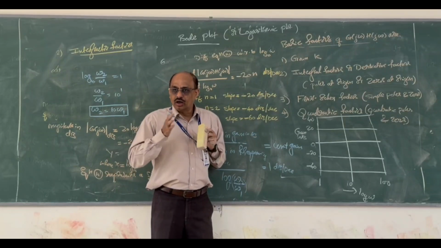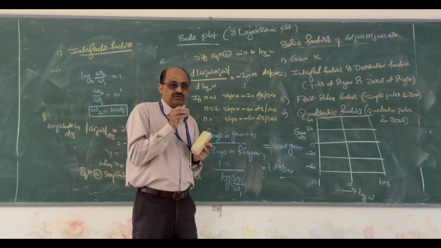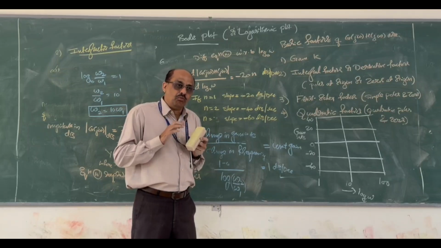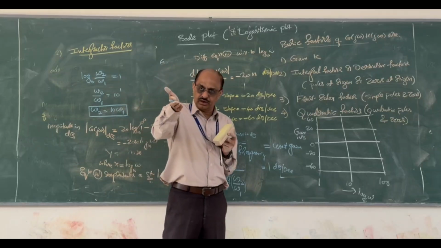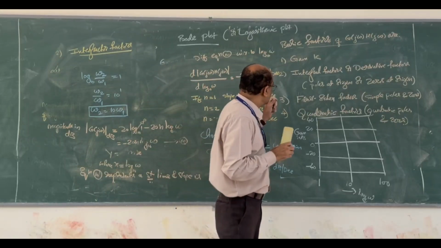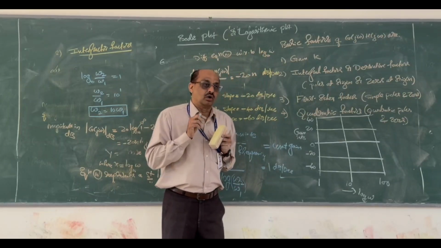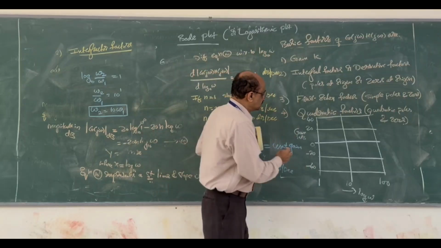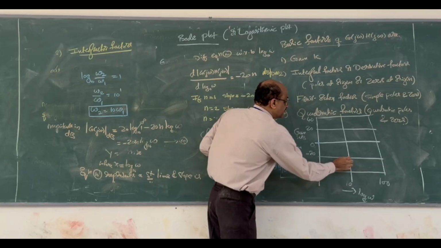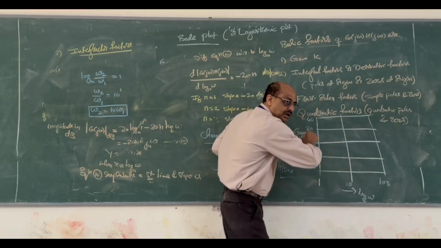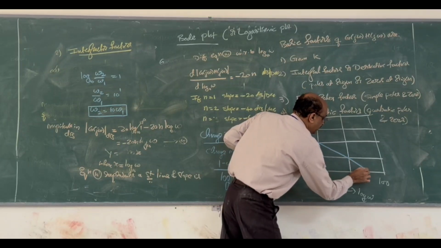More or less, almost all the factors, except your gain constant, are in the form y equals mx. So x is log omega, and m is something. That slope m is very, very important and you must know how to sketch it. So point here, minus 20, go there, 10 times of that. If I join that, that forms the minus 20 dB per decade line.